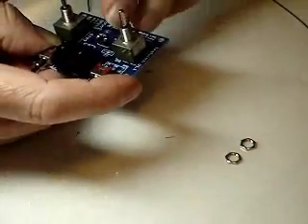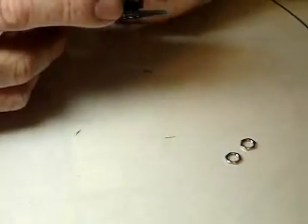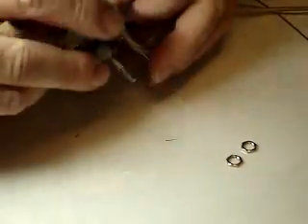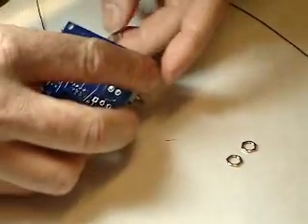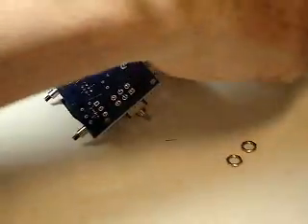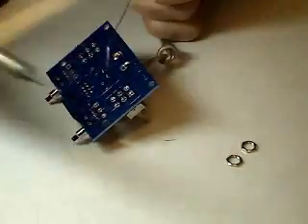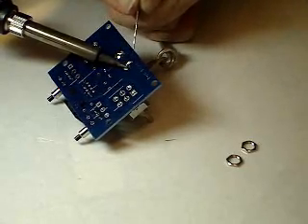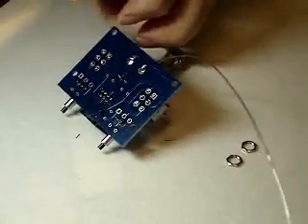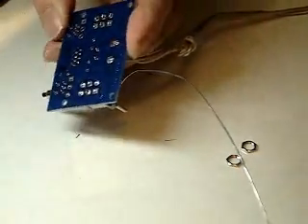It's important to make sure that the positive wire goes through the 12-volt positive hole. In this case, the positive wire is a copper color and that's connected to the alligator clip at the other side, which is red. Push these in, trying not to catch any of the little wires. Flip it over and fold it back to keep the wires in place. You may need someone to help you so the wires don't come out. You need a nice amount of solder on these because all our power is coming in through this connection — make sure it's a nice solid connection and the solder has flowed. If you have snips, you can trim off any excess, though these are underneath the board and out of the way.